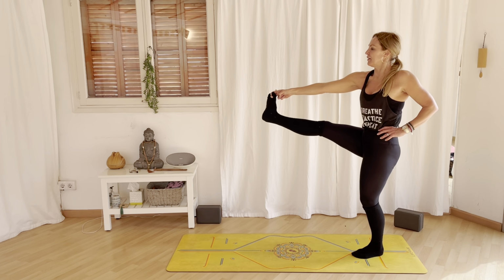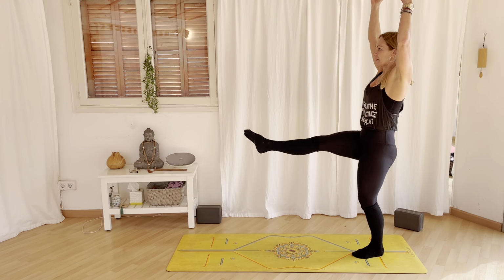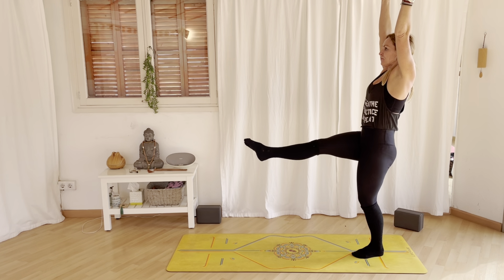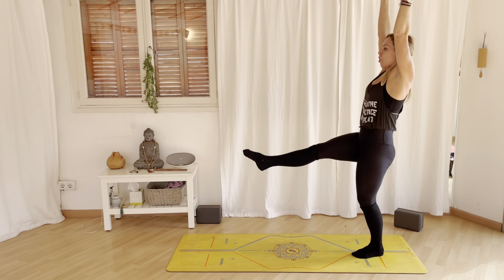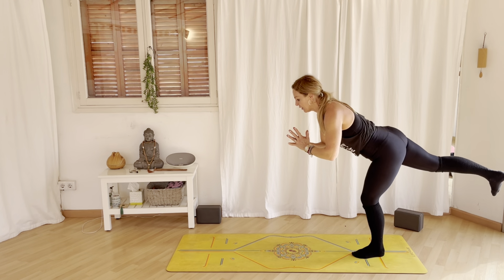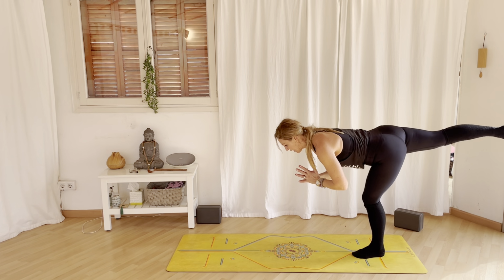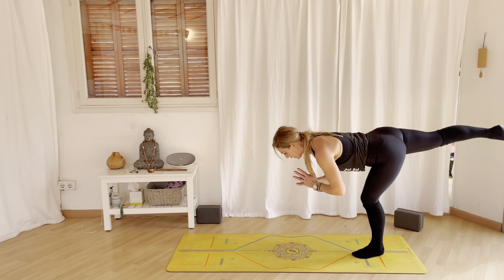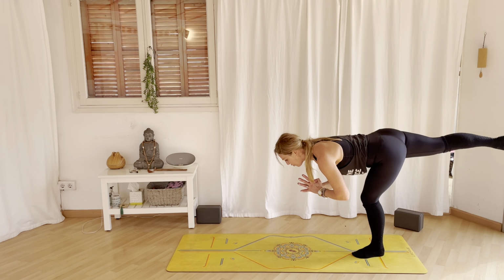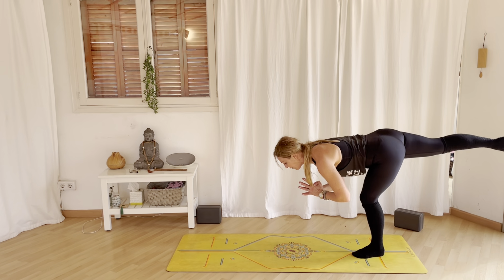Come back through center. Point the toe, arms up. Don't give up, stay with me. Warrior 3, hinge forward. That's it, shoulder heads in line. Play with pointing the toe today. Roll the right hip down. Exhale here. You can stay here or twisting half moon.